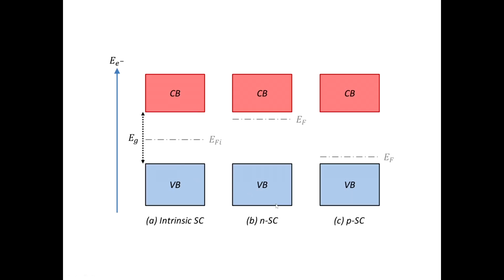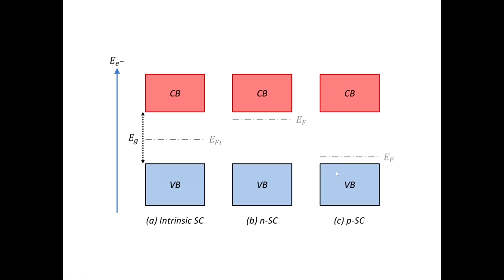When it is doped with N-type dopant, so we are having here an N-type semiconductor, the Fermi level moves above and comes closer to the conduction band. So what we can see is that the Fermi level comes closer to the conduction band. So we can say the probability of finding an electron in the conduction band has increased compared to this scenario, as the Fermi level is now closer to the conduction band. And here we can see a p-type doped semiconductor. As it is p-type doped, the probability of finding an electron in the conduction band has reduced.